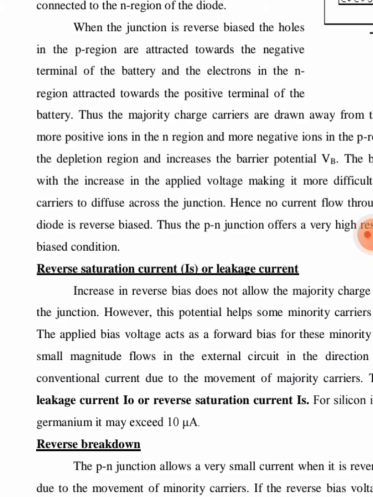And with the further increase in the reverse bias voltage across the junction, the reverse current through the junction also increases abruptly, and the point at which the reverse saturation current increases abruptly is called the reverse breakdown, because at that point the diode will be broken down or the diode will be destroyed completely. So we have to make sure that if the reverse voltage applied is more than the VBR, or the reverse breakdown voltage, then the diode will be permanently destroyed.